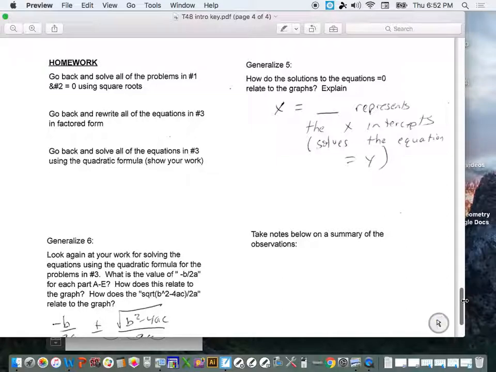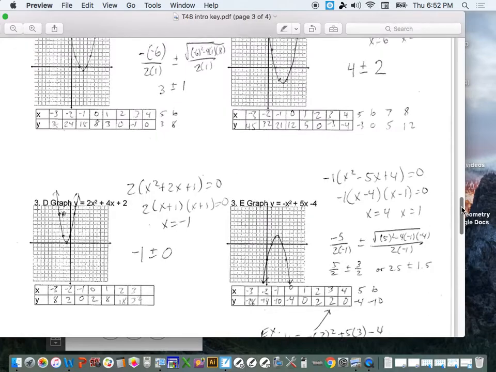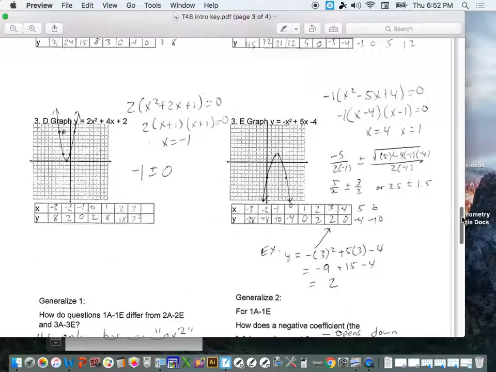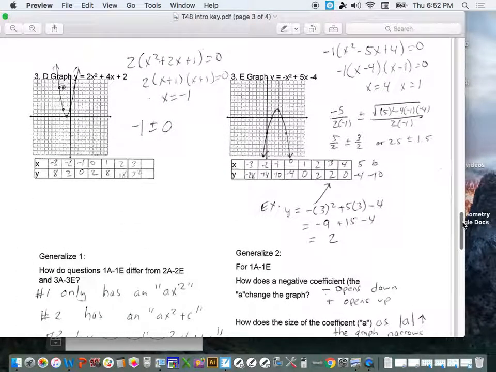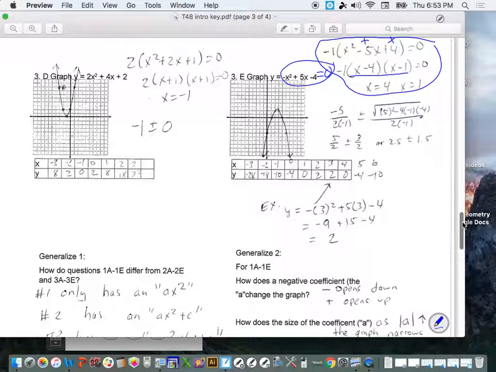The next few generalized questions were about what I asked you to do for homework, where you solved your quadratic equations. So I did a few of those here, and I'm just going to focus on number 3e. What I did is I took this equation and set it equal to 0 and solved it for x. There were 2 ways I could do that. The first method right here is by factoring. I factored out a negative 1, and then I found 2 numbers that add to negative 5 and multiply to 4, and I got this. And the 2 solutions then are x equals 4 and x equals 1.